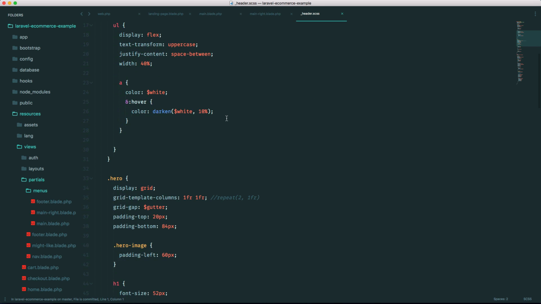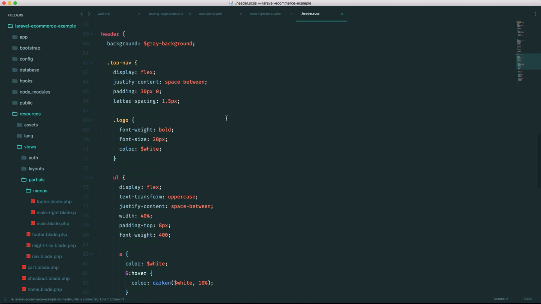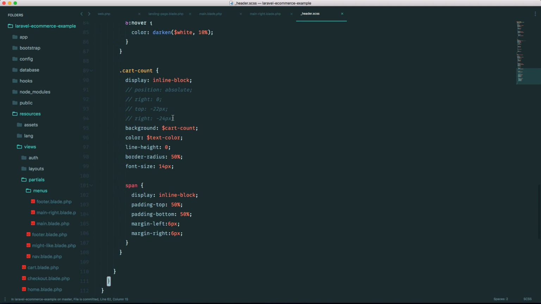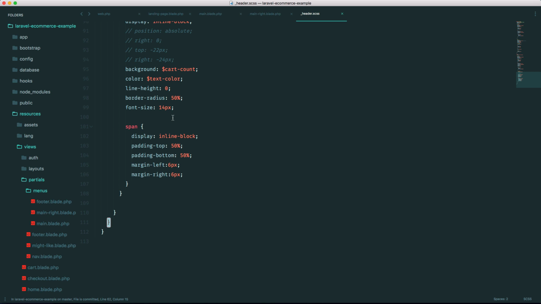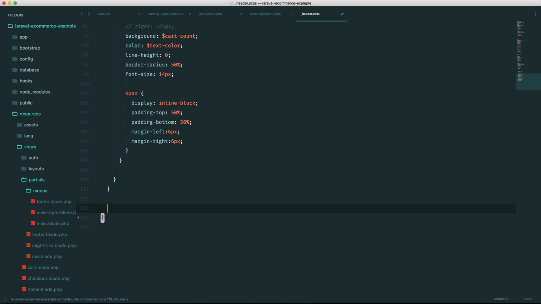Should be down here in the header. All right, let's add one for that top nav left and top nav right like we did. Okay, top nav left, display flex, and same for top nav right. Display flex and align items center.